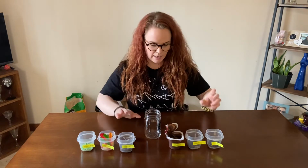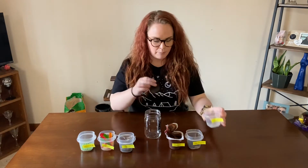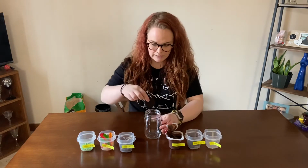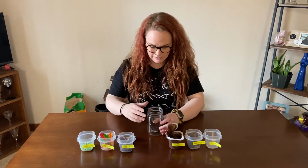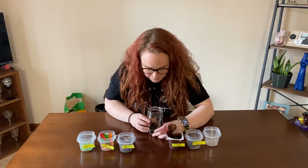Let's go into it. The first layer of soil is bedrock. Bedrock is a solid rock. It's part of Earth's core. It would be at the bottom of our soil, and it's represented by a whole Oreo. So we'll drop that down, and make sure it's flat because bedrock is flat. We'll stick that down there.